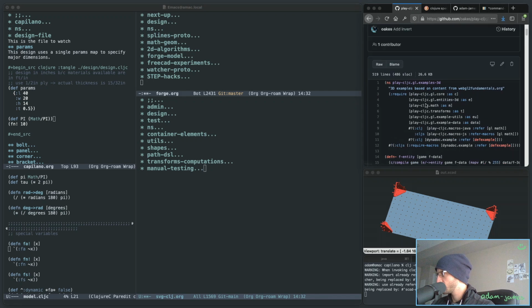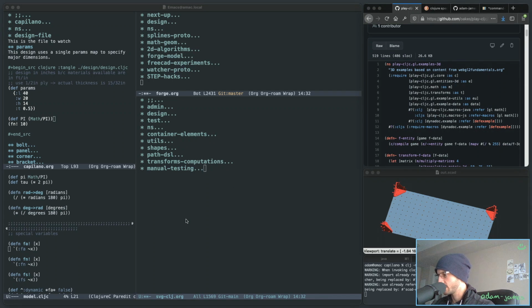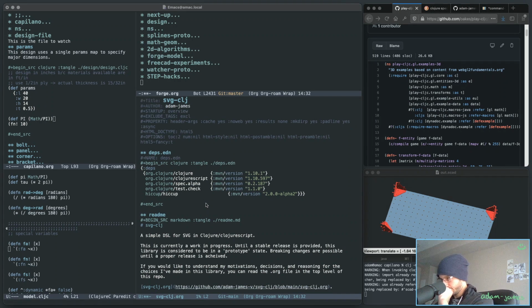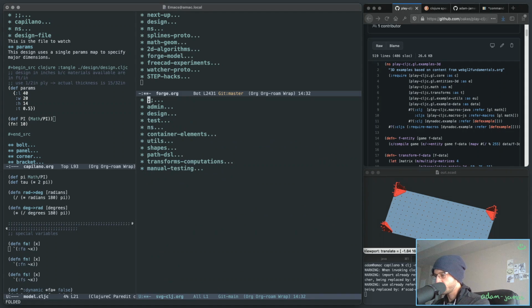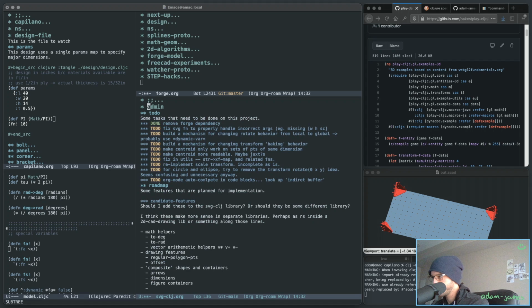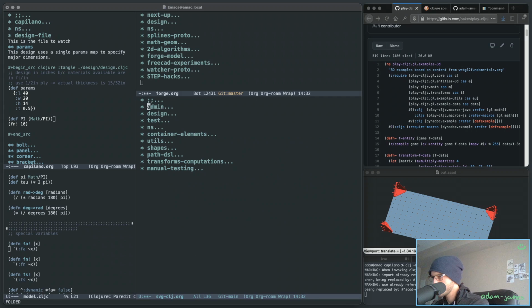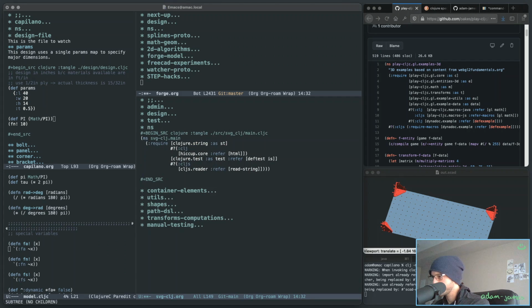But to work for a moment on SVG-CLJ, what I'm interested in is seeing if I can actually come up with the right way to build some specs for different functions of mine. Right, so maybe let's see what's a good spot to start.